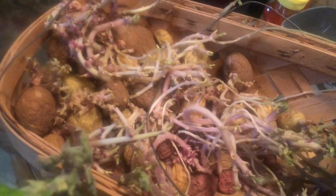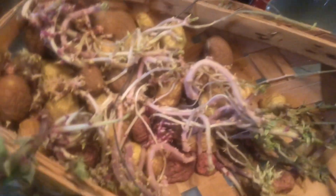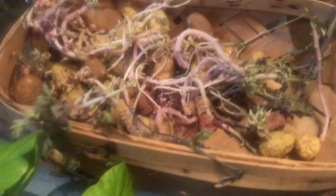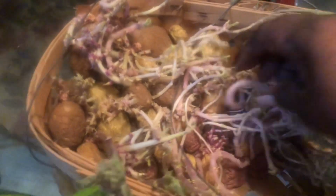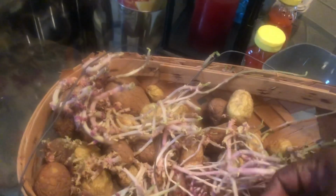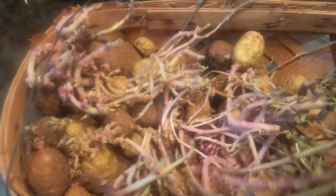And when I went back and looked at some of my previous videos, it looked like I planted my potatoes in early March, even though I'm in growing zone 7A and our last frost date is around April 15th. And if I recall, I think I might have had to cover my potatoes when we did receive another frost. So I'm not certain if I'm going to plant them that early this year, but by looking at these guys, they are ready to go out into the garden to be planted to start producing some more potatoes for me.